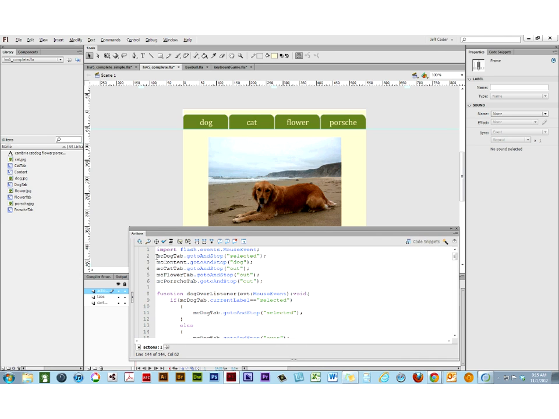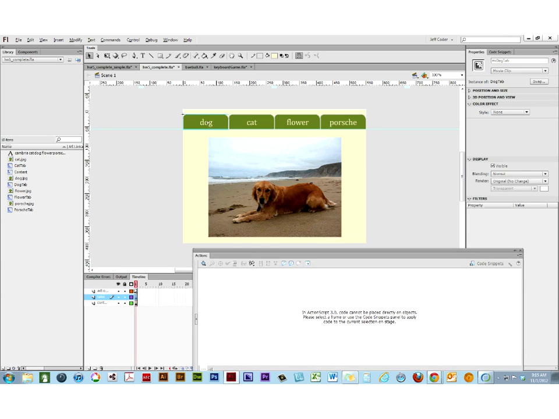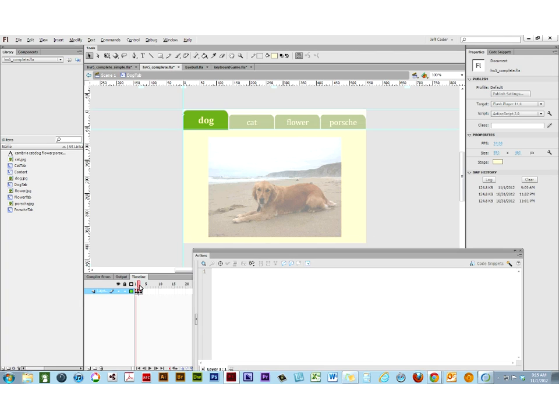So we see there, remember, we have the MC Dog tab, Cat tab, Flower tab, and Porsche tab. The MC Dog tab is set up so it goes to and stops on the selected frame. The selected frame is where the frame looks like this. Okay?